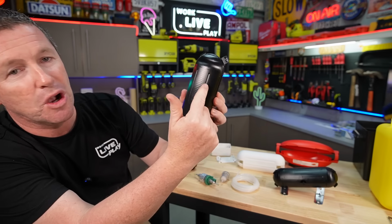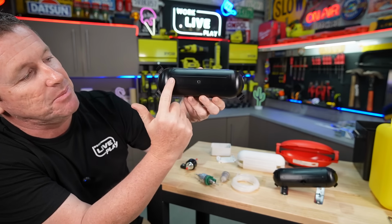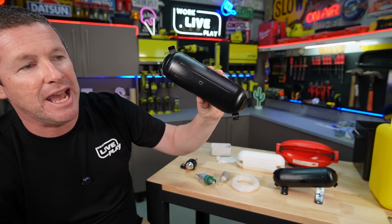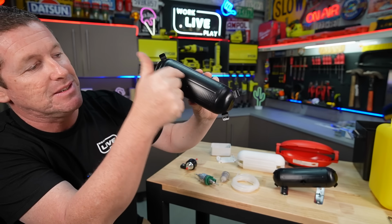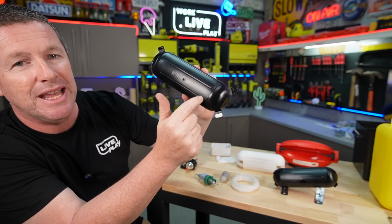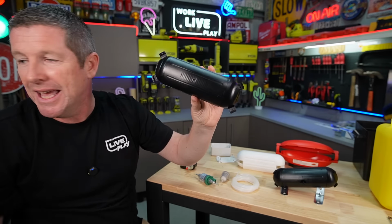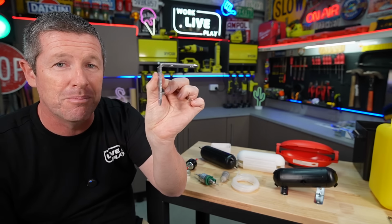on the back of it, you've got these two ribs that run down the side. So this will essentially be the flat part that we want to mount up against the frame of our caravan. Now, because we want to mount it on an angle, what I've done is I've drilled a hole on one end on this top side of the rib up here, and then I've drilled another hole down here. And how I'm actually going to fix it onto the side of the van, because I don't want to actually drill into the steel structure, is I've got two of these angle brackets, again, that I bought from Bunnings.